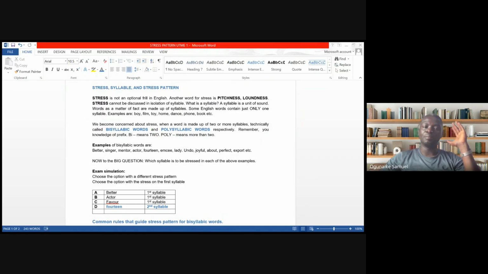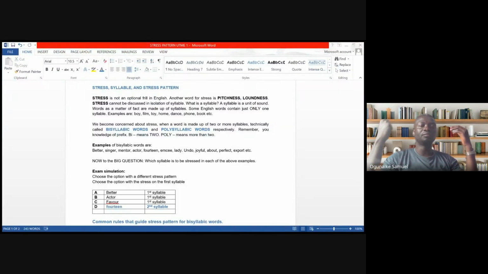All of those words, like I've said earlier on, I didn't pronounce them correctly, so to speak. I said better, but I emphasized both syllables. Better. So we can have this understanding that these are two syllables. One is be, the other one is ta. That's why we said English words are made up of syllables. So we have the be and the ta, better, two syllables. Some English words have two syllables, and we call them bisyllabic words. Don't forget your bicycle. You call it bicycle because it has two wheels. Bi generally means two.